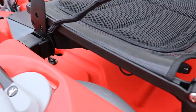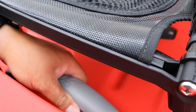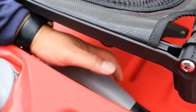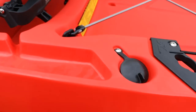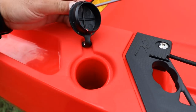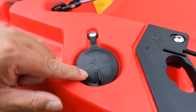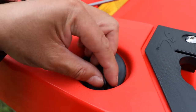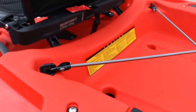And then under the seat we have the handles. There's another one on the other side, so you can carry it a little bit easier. Then on the back here we've got rod holders again, and these are great to have. This little tab makes it so much easier. It wasn't that bad, but you know, it's kind of annoying to pull these open.